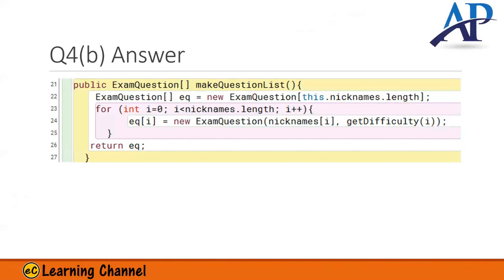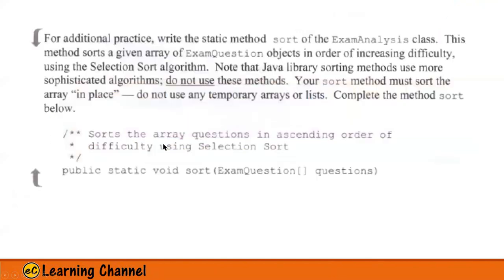Each time you pick a name and get the difficulty for that index, question I. Question I's difficulty is judged based on the answer array. And then you create a certain exam question object, assign it to this exam question array, and then you return that array.